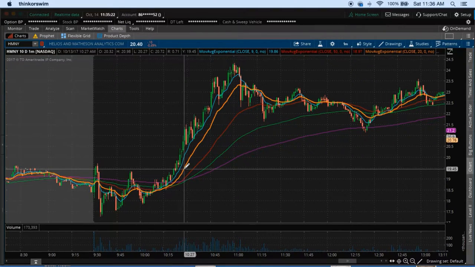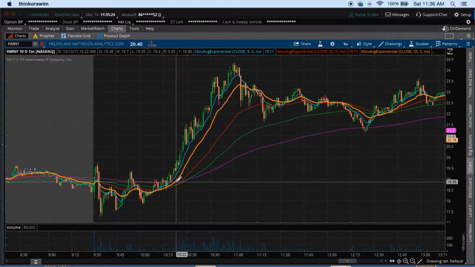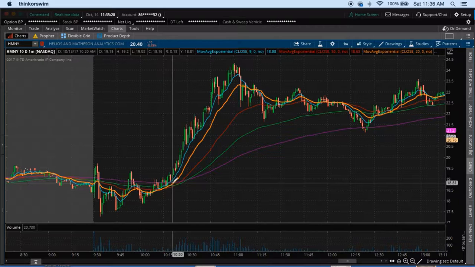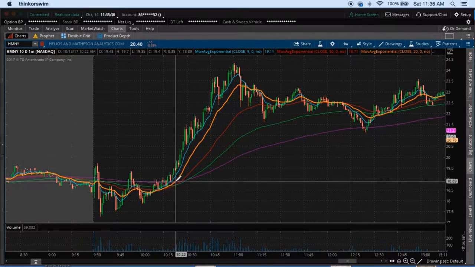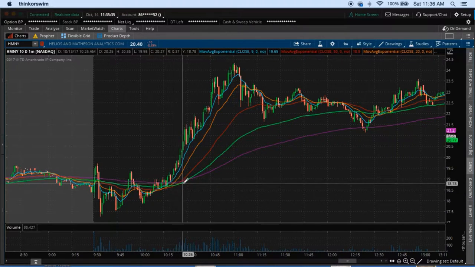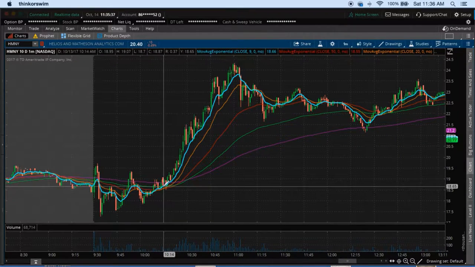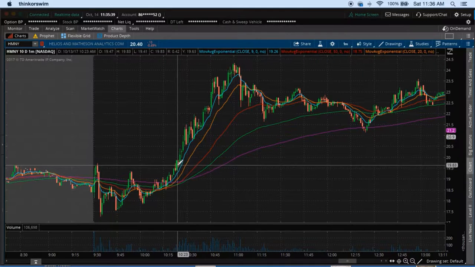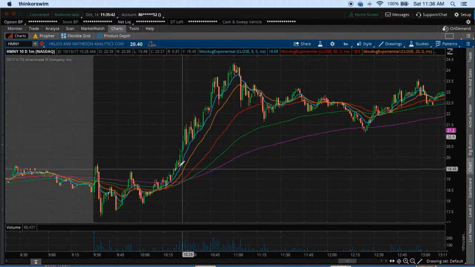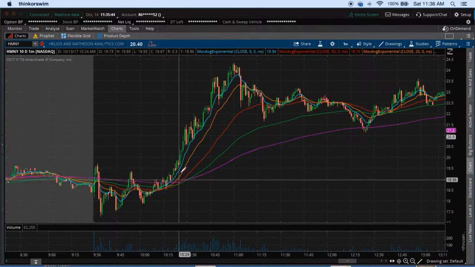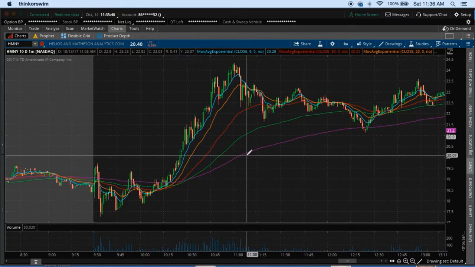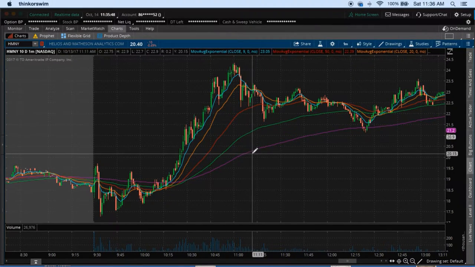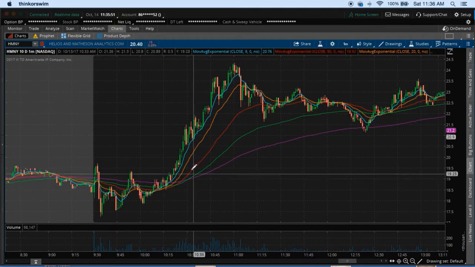Then you come over to the 20, and as you can see, the 20 didn't cross right away as soon as the 9, so it took a little longer of a time. So your main takeaway here is that when you're seeing your moving averages all cross over, that's a strong indication that we may be seeing an uptrend. So not only do the moving averages act as support and resistance areas, but they also tell us the story on which direction the chart may tend to go.